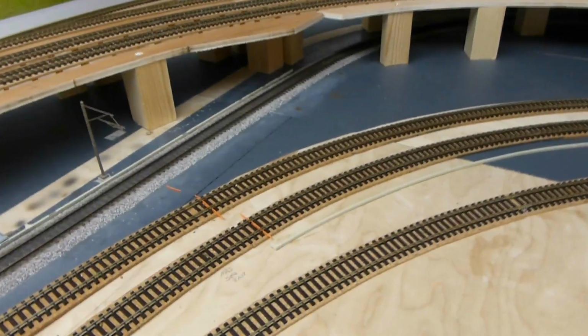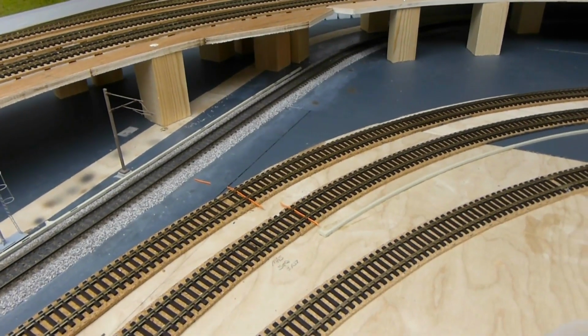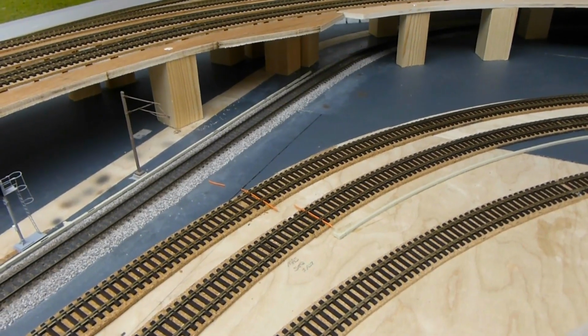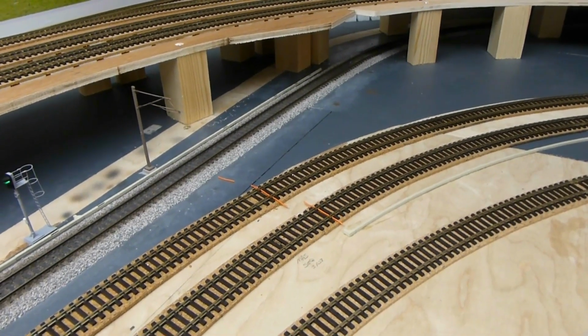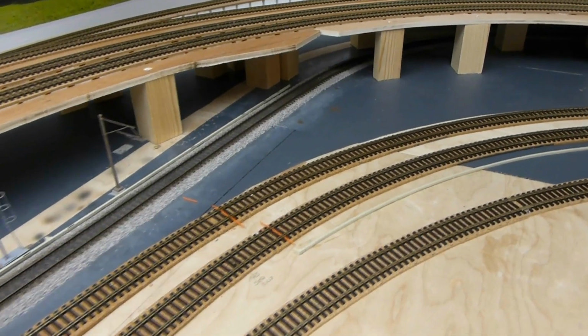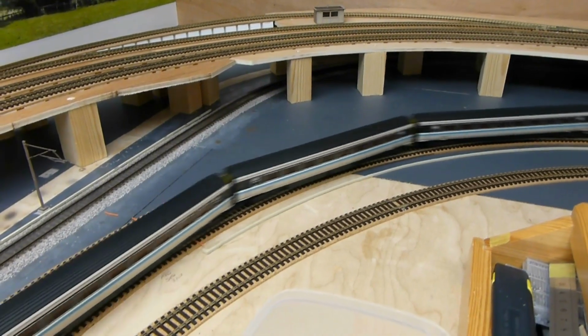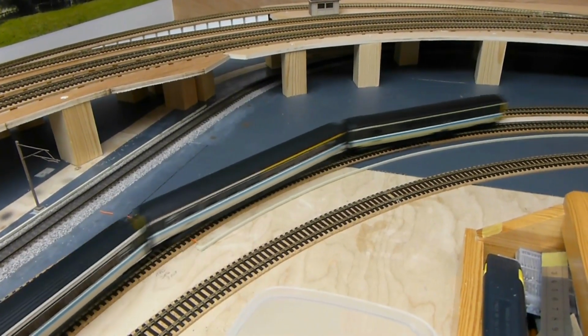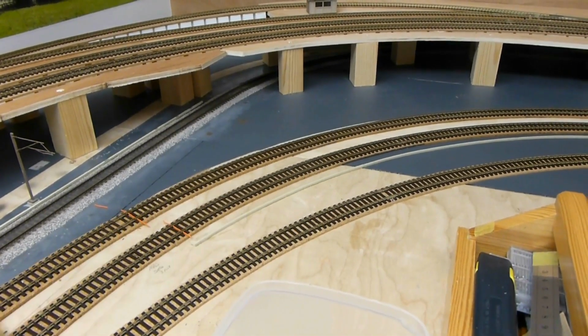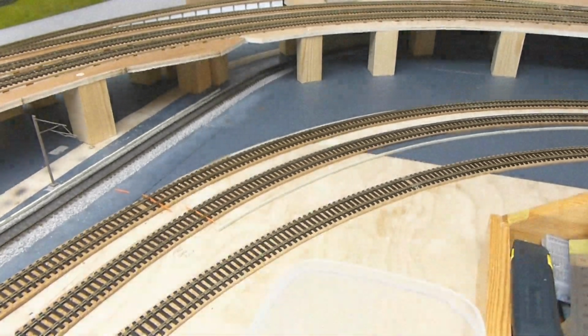Might not look like it's a big job, but it's time consuming getting it all painted and primed, and then laid on the baseboard. So I'm quite glad that's done now, and that allows me now to go ahead and ballast the rest of the lower section, which will be done in the next month or so. That'll complete ballasting, track laying on the lower level.